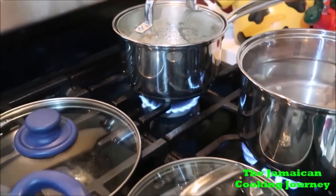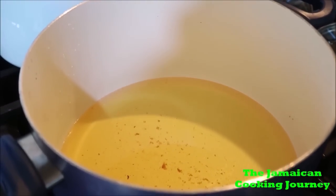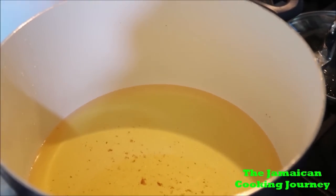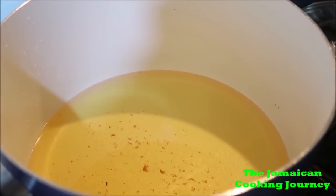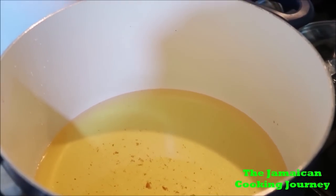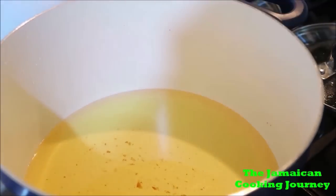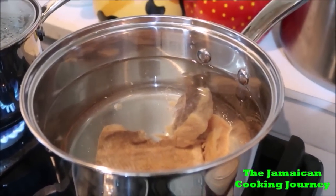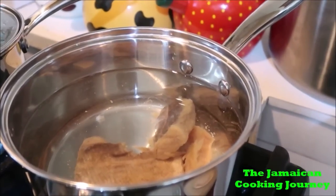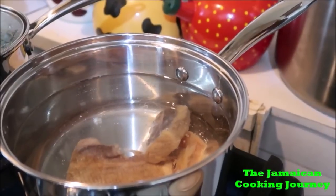This is where I'm frying my dumplings. I've got enough oil here — it's a little used oil from fried chicken or fries. For me, fried dumplings always taste better with some form of flavored used oil, but do your fresh oil if you prefer. I'm waiting for this to come to a reasonable heat. My saltfish is here coming to a boil, and I'm going to scald it twice.